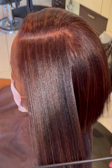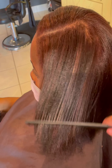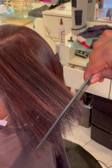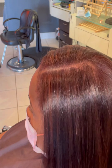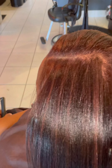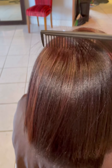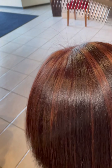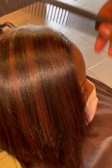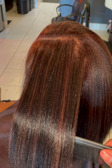Here we are after the silk press, and once she saw it straightened out she loved it. She did say she wanted to come back in and get some more highlights — maybe a money piece — but she actually really loved the final result. This is me before the final cut; remember I left quite a bit so she could decide if she wanted to go a little longer. But nope, she still wanted that shorter cut. You can see the blonde, copper red highlight — it's really pretty.